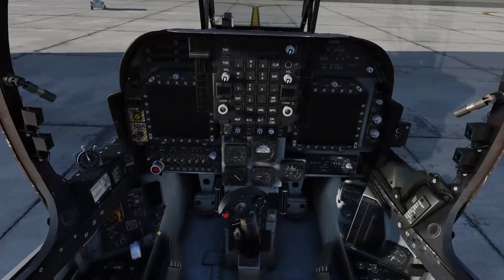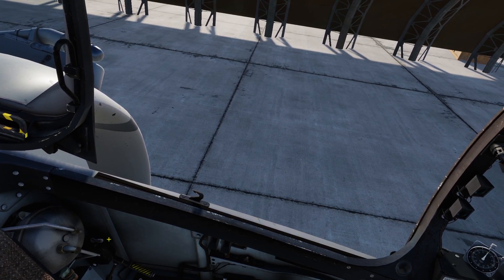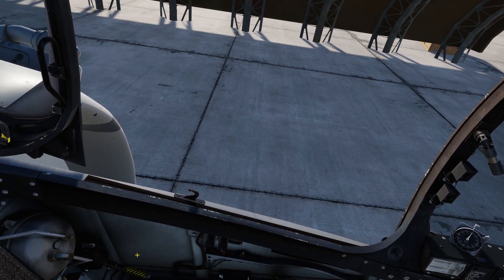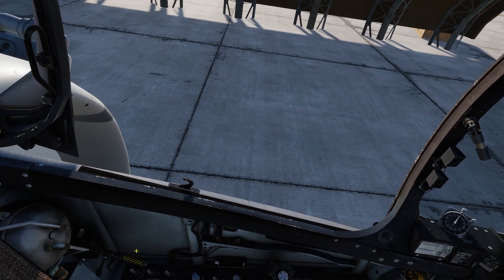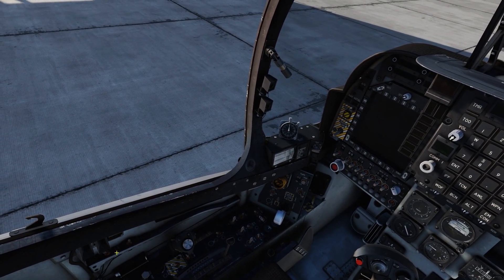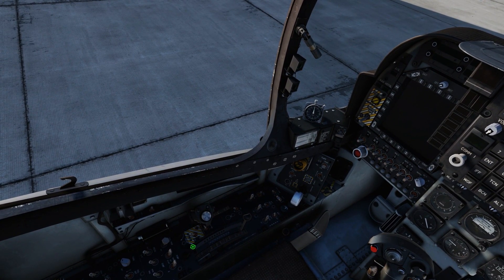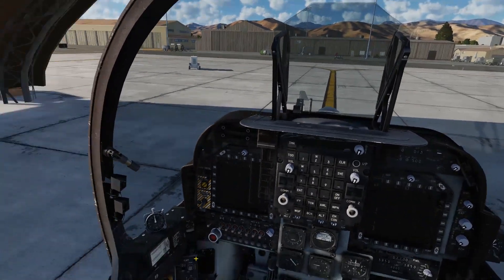Now, the thing that was causing me so much of an issue before is the digital fuel control switch right here. I thought that was in the on position by default at startup of the Harrier, but I actually found out reading the NATOPS manual that you're supposed to shut that off when you exit the aircraft and it goes in for maintenance or getting loaded up for its next sortie. So you're going to want to push that up — now it's turned on. If you didn't push that up and you pushed your throttle up, there would be no fuel injected into the engine and your RPM wouldn't increase, which is obviously a big deal. Because I thought it was a bug, my workaround was to use the manual fuel switch, which you definitely don't want to do because it'll cause engine issues in terms of engine power and the like.